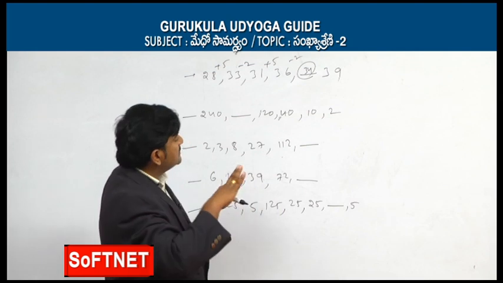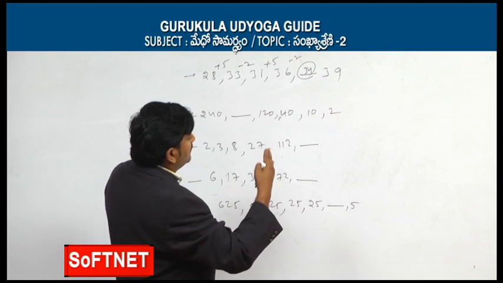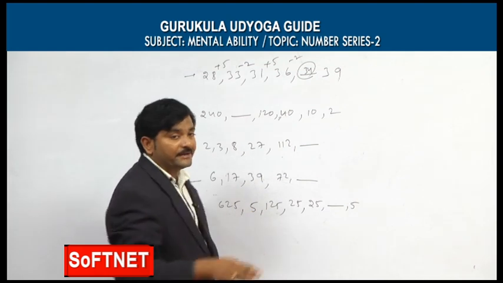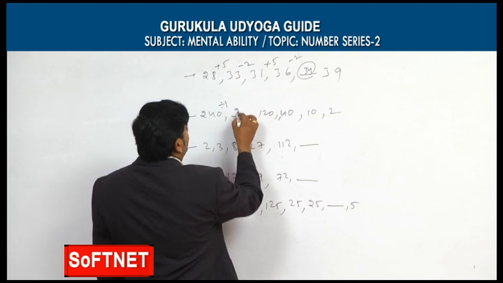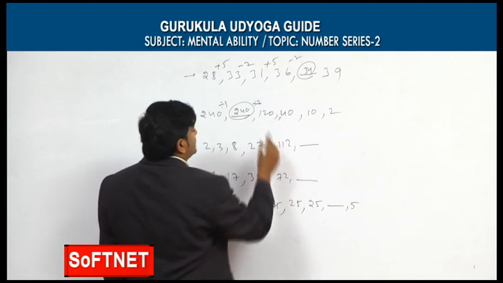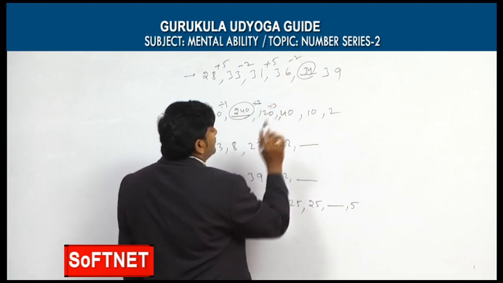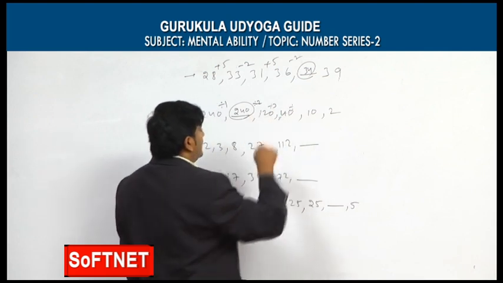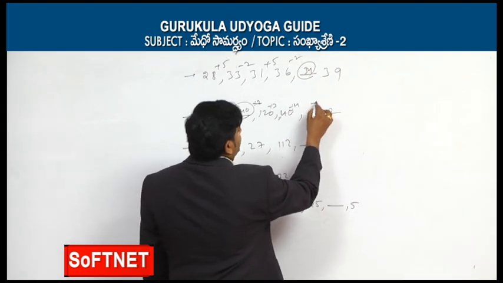Okay, that is one kind of thought. Instead of doing from right end, now what you will do, instead of multiplying we can divide. What does it mean? 240 ని 1తో డివైడ్ చేయండి. 240ని 1తో డివైడ్ చేస్తే ఏమొస్తుందండి? 240 వస్తుంది. 240ని మళ్ళీ 2తో డివైడ్ చేయండి. 240ని 2తో డివైడ్ చేస్తే ఏమొస్తుందండి? 120. 120ని 3తో డివైడ్ చేయండి. 40. 40ని again it is increasing, divided by 1, divided by 2, divided by 3, next you have to do by 4.